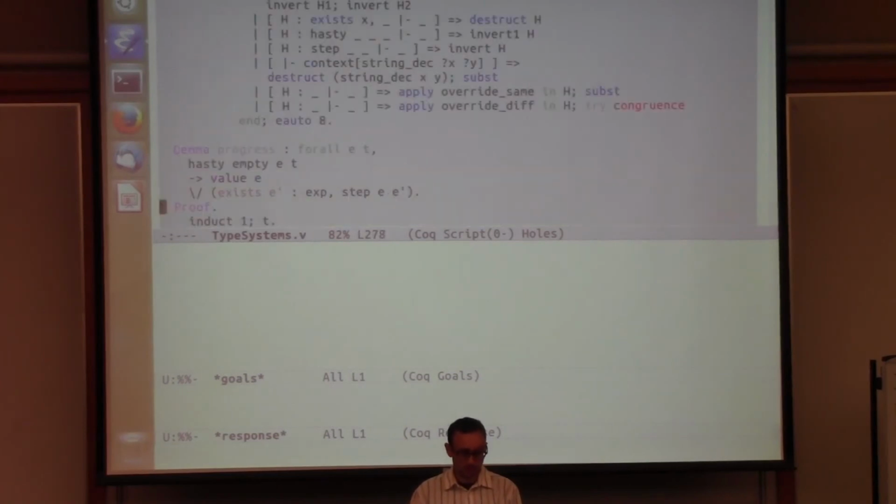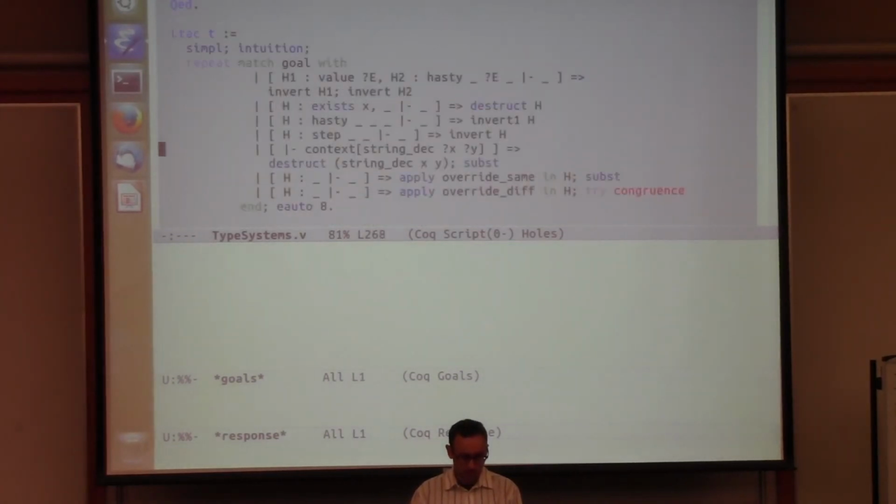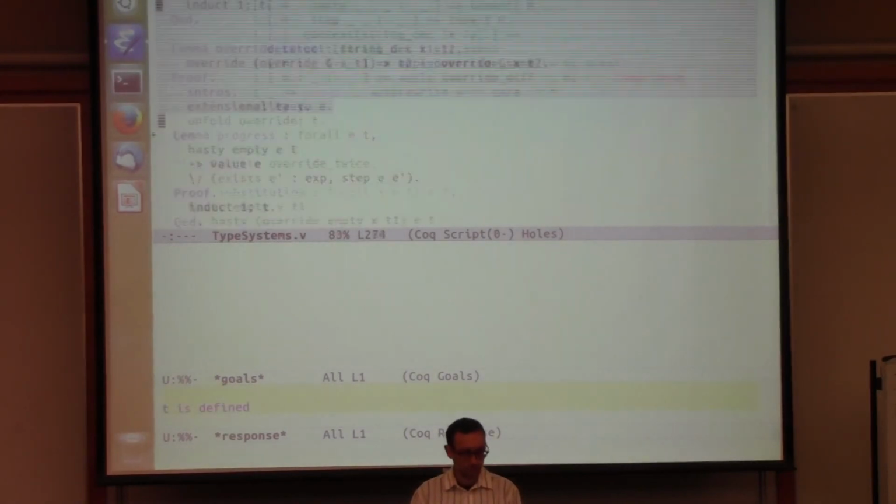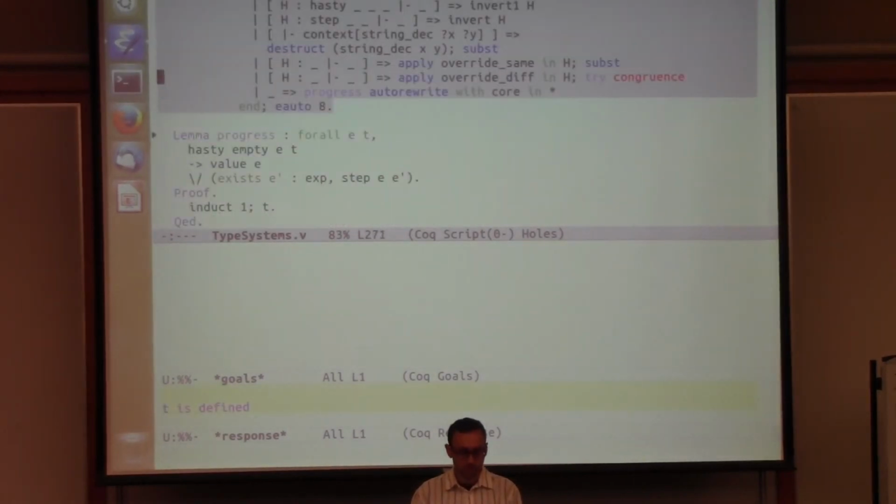Then I'm going to change the definition of T and add one more case where we try to use the autorewrite tactic with the default hint database everywhere. And progress says this fails if it does nothing, so we don't get an infinite loop of doing zero rewrites each time. When you have no further constraints, you can just write an underscore.